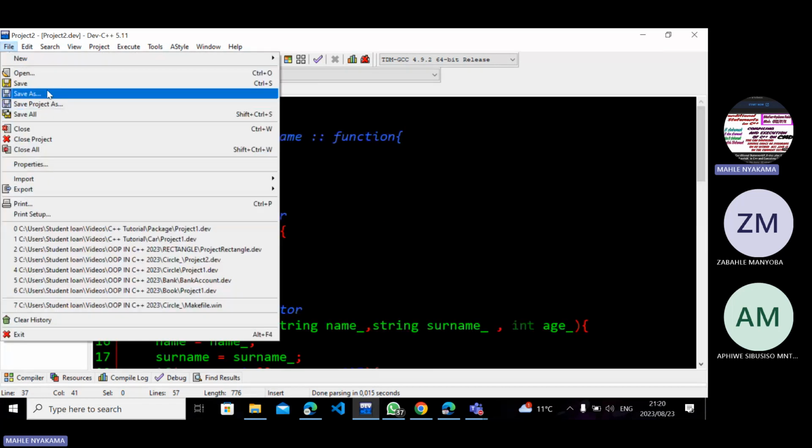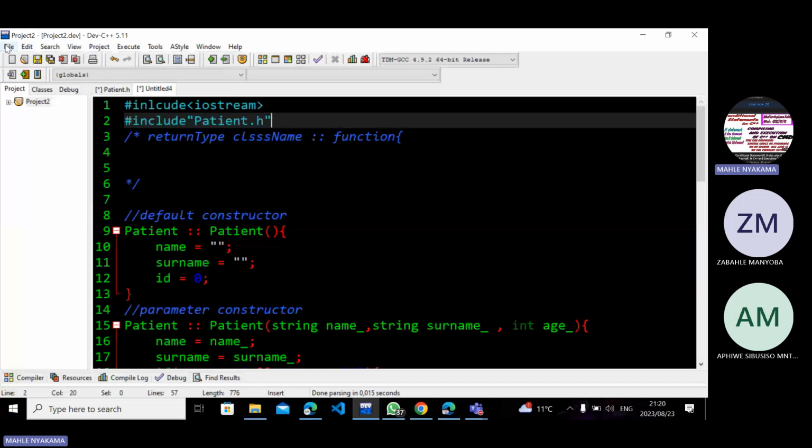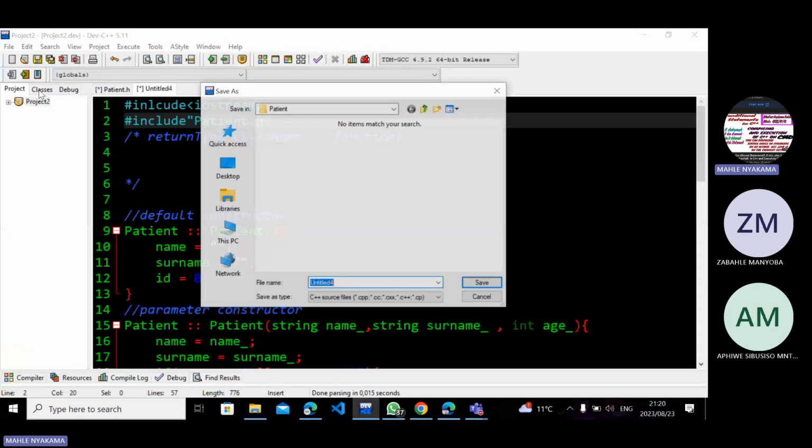So now let's save this file. Let's save the implementation. Then I save my implementation.